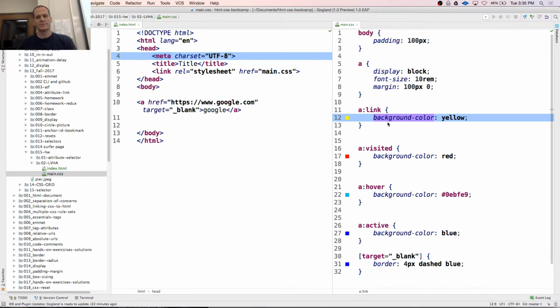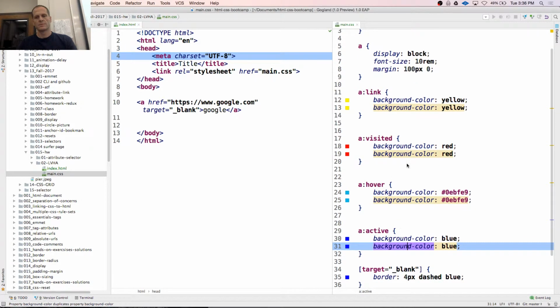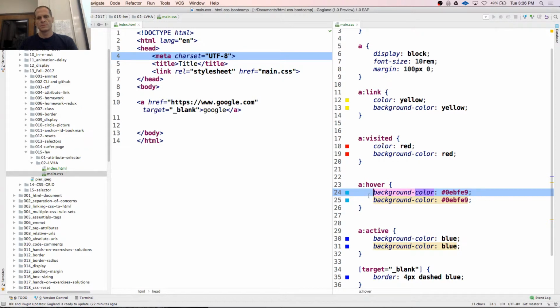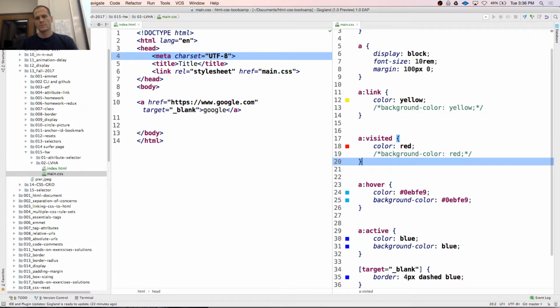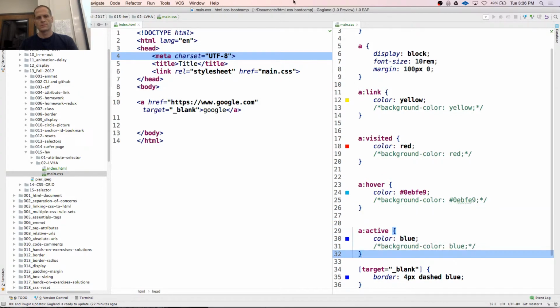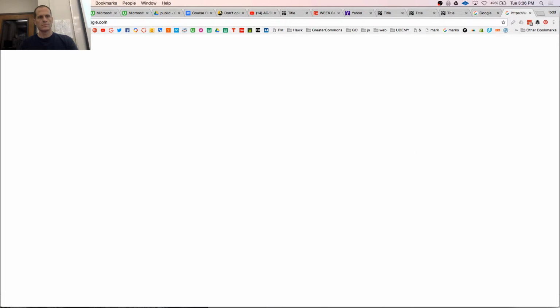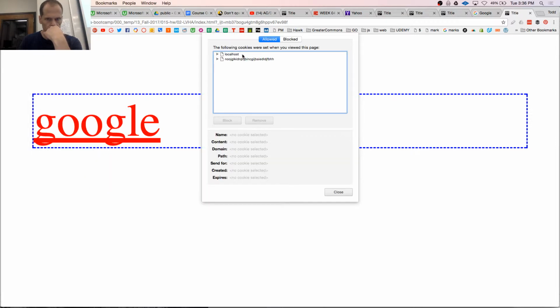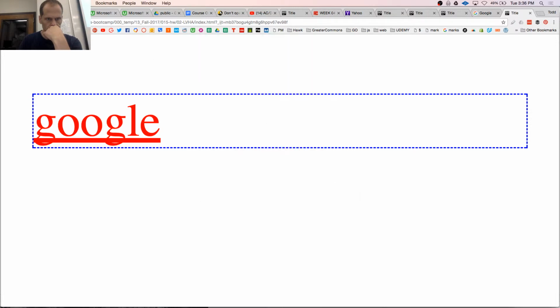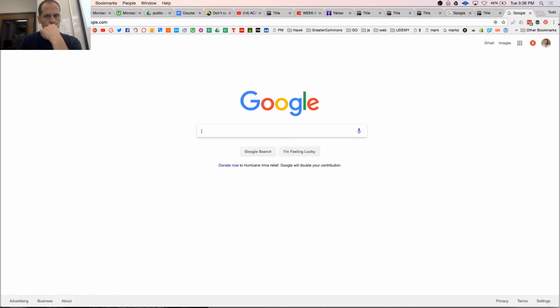Use color instead of background color. All right, kind of cool.